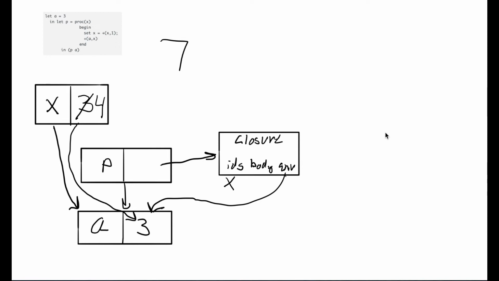So what we do is we follow this reference and we do a copy back. So what that means is we're going to take this 4 that is up here and we're going to copy it back and replace the 3 with 4, and that's after the function runs. But the result of running the function is now 7 instead of 8, as if we're doing call by reference.